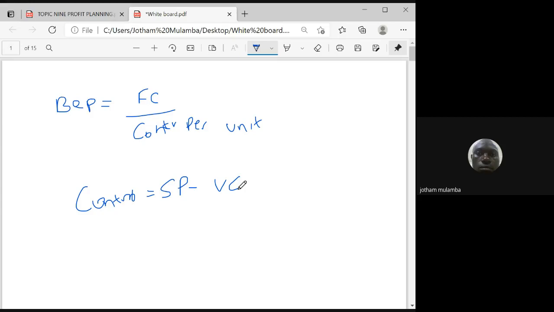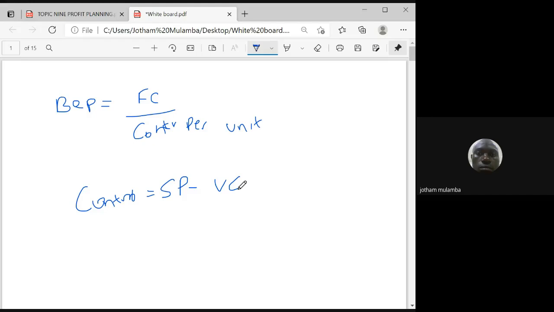That contribution will pay partly on fixed cost and partly go to profit, because you can't make profit from one student. Even if your cost per student is say 10,000 and you are paying 35,000, we can't say that 25,000 goes directly to profit. We only make profit if we have a certain number of students. If we don't have that number, then we may not make profit. So we have defined the break-even point.